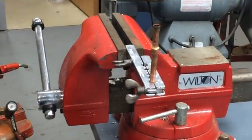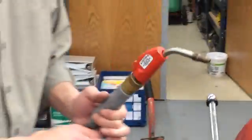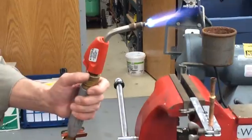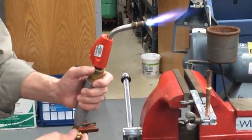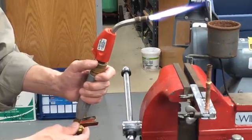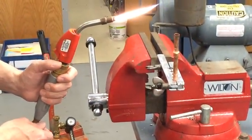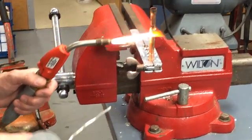I'm going to go ahead and turn on my torch — quarter turn, open up my valve, ignite it. I'm going to watch the flux. Now remember, we're going to control the heat, so that's normally what you have it at. You're going to bring it down just a little bit, right there. A little bit less than that — I could use that flame, it might not be hot enough, but we'll watch the pipe.